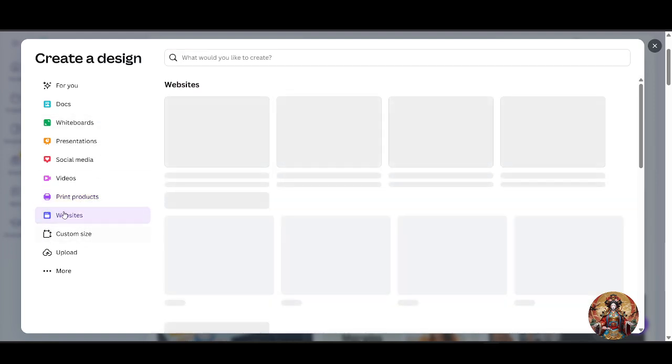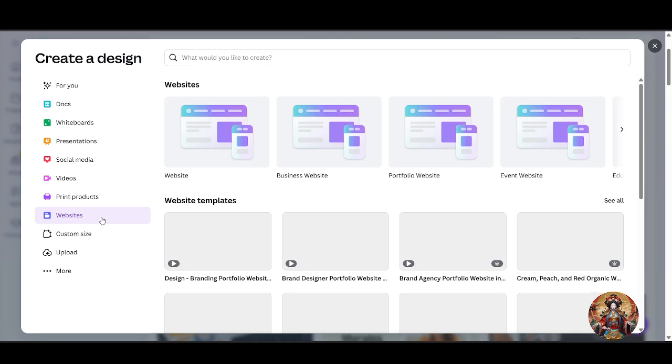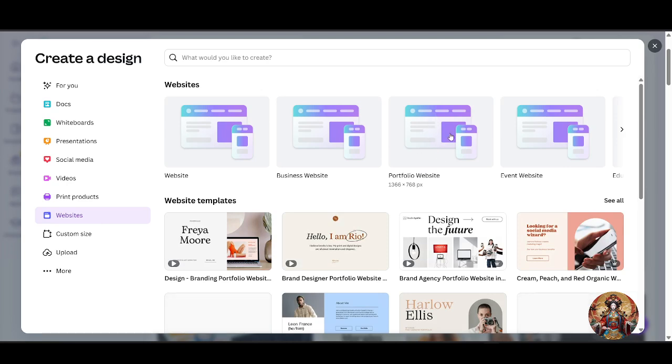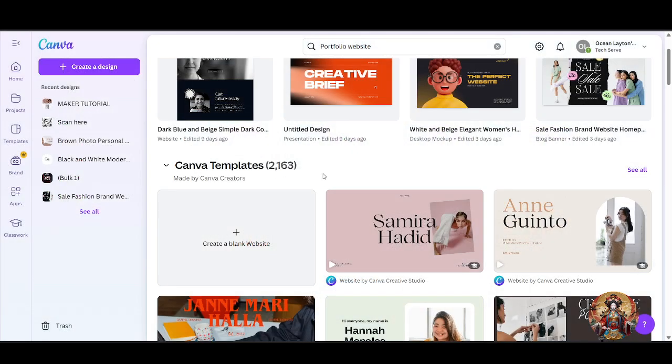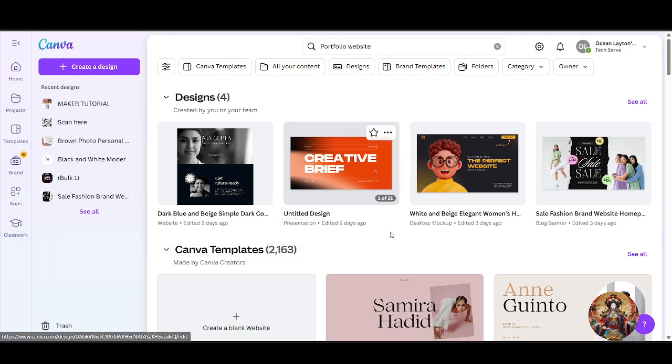As you can see here at the bottom, you will see this website option. Just click on that, and in the website section, in the third position, you will see this portfolio website, and just click that. It will create a blank page. From there you can customize everything you want. So yeah, that was easy.